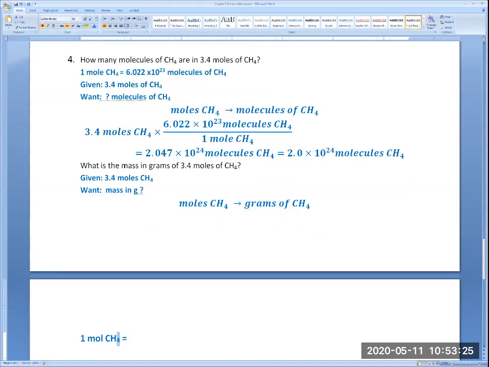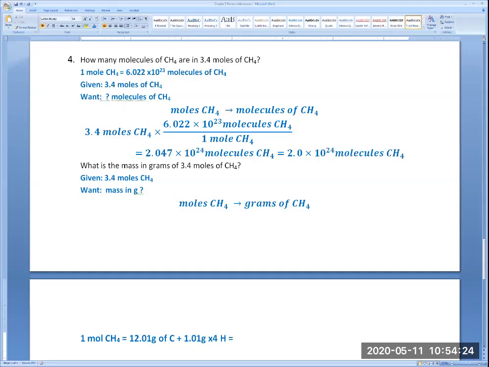So how do we get the molar mass? It's not given to you. Typically, you have to grab the periodic table. So again, another thing that should become automatic. Whenever you think molar mass, take out your periodic table and calculate the molar mass by adding the mass of each element and multiplying by the subscript. So here, the molar mass of CH4, you take 1 times the molar mass of carbon, so 12.01 grams of C, plus the molar mass of hydrogen, because we have 4 hydrogens per formula. So we need to multiply by 4, so that these are grams, times 4 H.